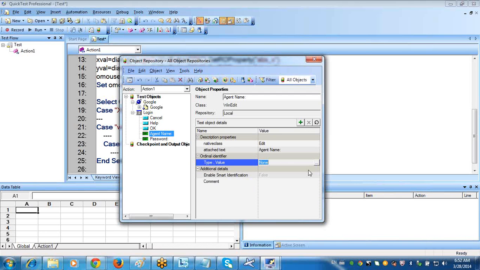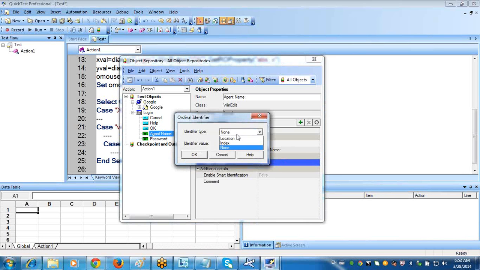Ordinal identifier is part of your object identification mechanism, and it is used to identify the object based on the location where exactly that object is located in the application, and this can be done by using index and location. Index is nothing but the position of the object with respect to the same kind of objects.